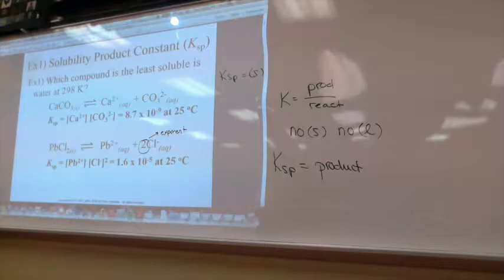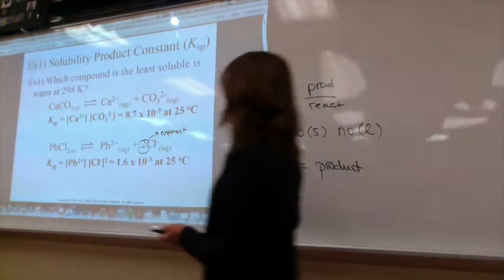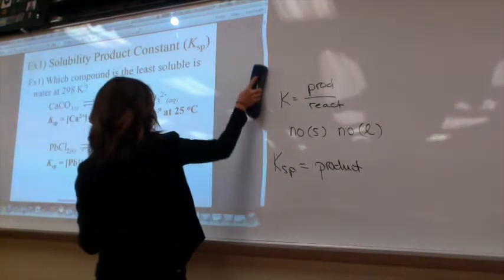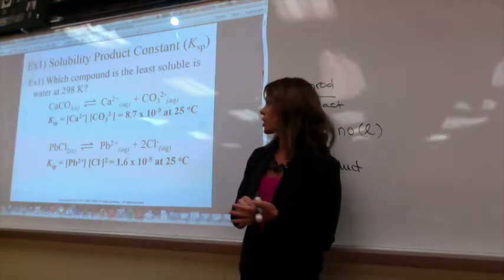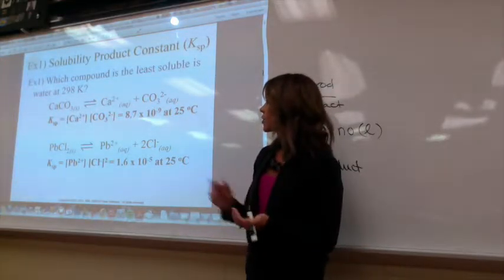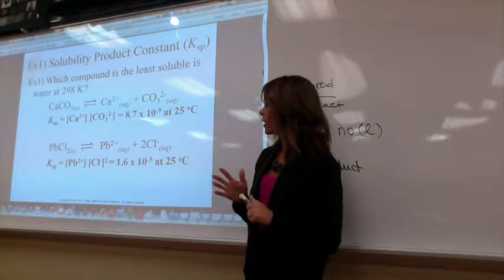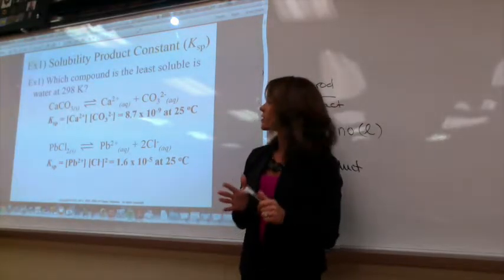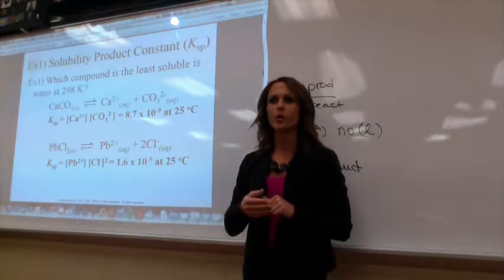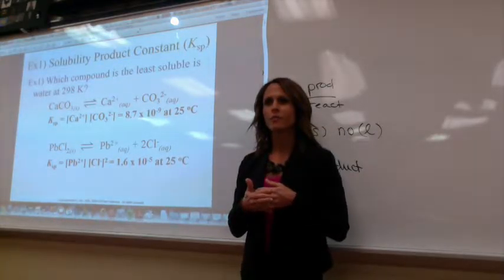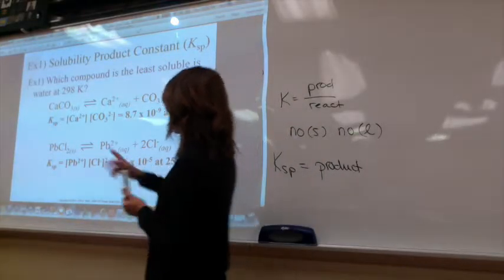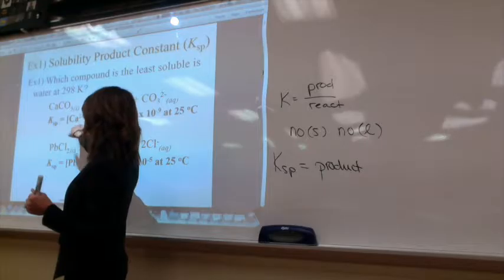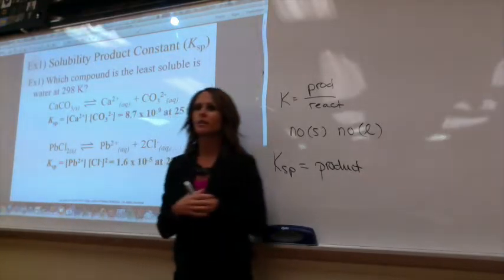All right, which compound is least soluble in water at 298? The important thing is that you recognize that everything has a different solubility in a different solvent at a different temperature. So this is specifically for water at 298. So you have calcium carbonate and you have lead 2 chloride. Which one is least soluble in water? So don't call out, just let everybody think. This is my Ksp value. These are my concentrations of ions that could be in there.